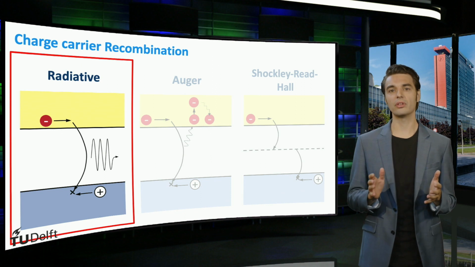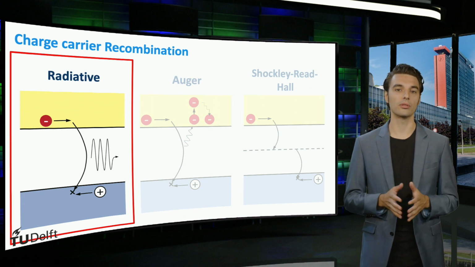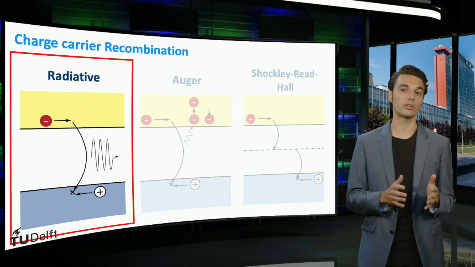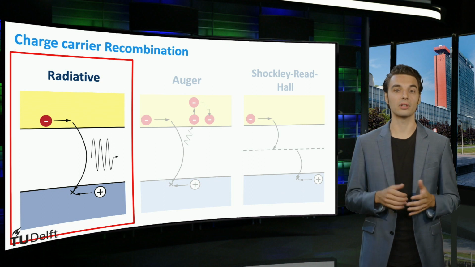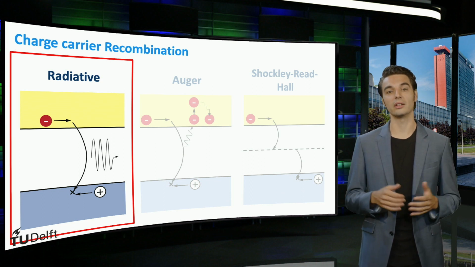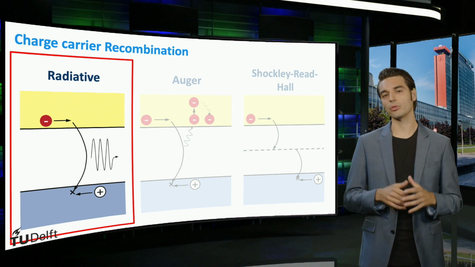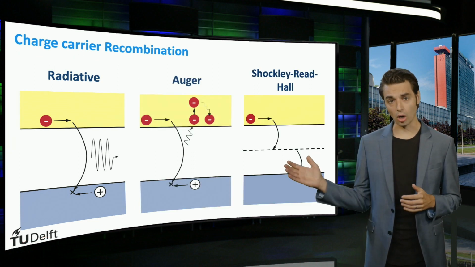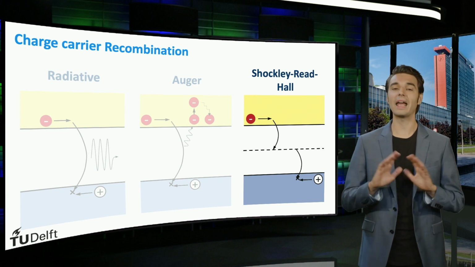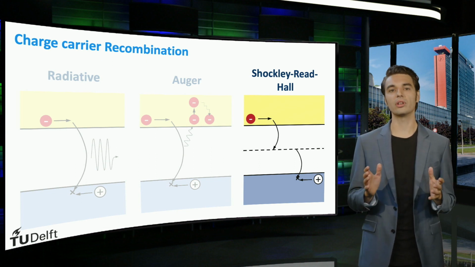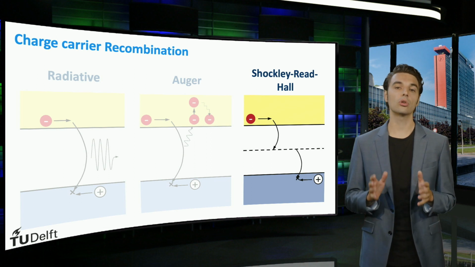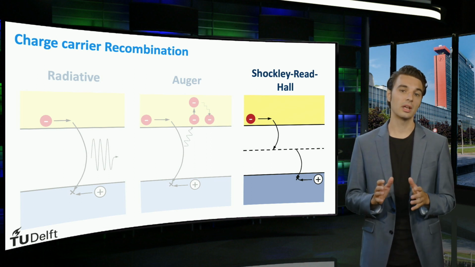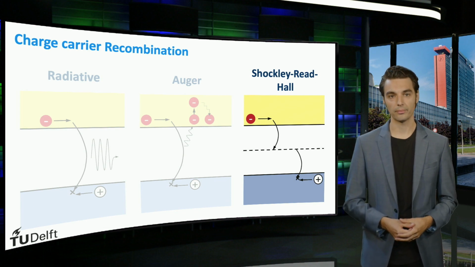Radiative recombination, a process in which a photon is emitted upon electron-hole recombination, is dominant in high-quality III-V materials. This is why they are widely used in electronic light-emitting devices such as lasers and LEDs. But how about the other types of recombination? Shockley-Read-Hall recombination is caused by defects and is present in any material. In a good quality III-V single junction solar cell, Shockley-Read-Hall recombination is negligible. However, as you will learn in the next videos, Shockley-Read-Hall recombination might become significant in certain types of multi-junction devices.